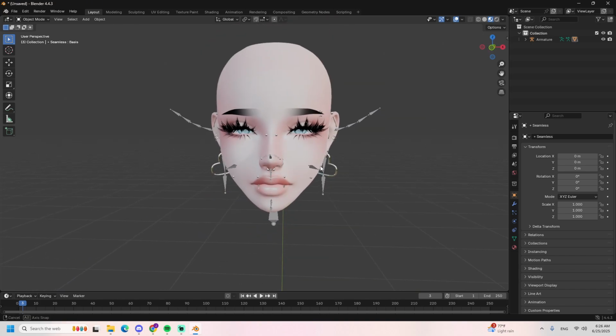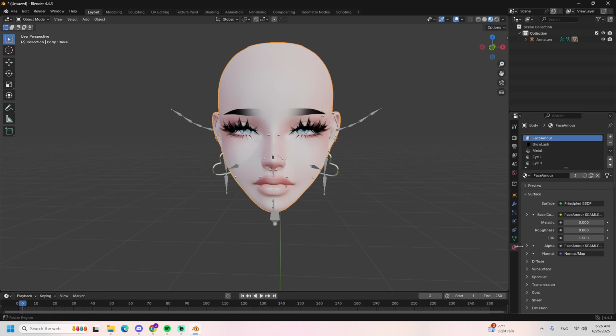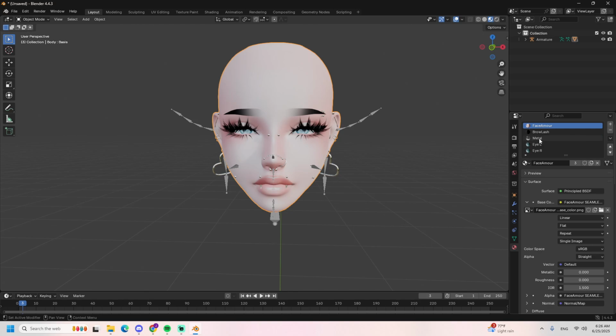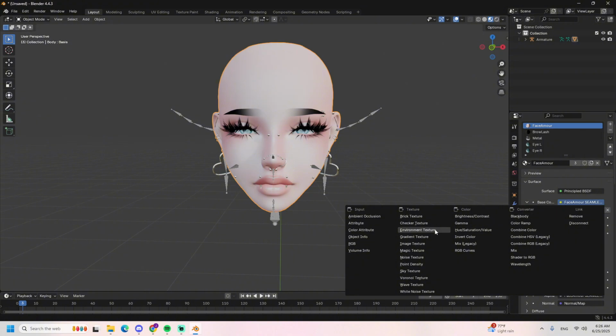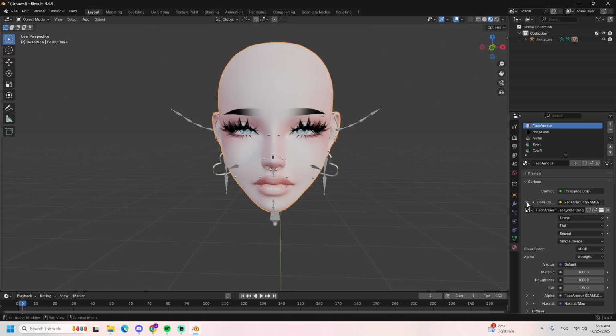So before we do anything editing wise, we want to make sure that all of our textures are on our head. If your textures didn't automatically import to your head when you imported it, you'll hit this little red material circle down here at the bottom, and then you'll hit this drop down arrow, and all of your textures except for metal will be image textures. So if it says just base color or it's just an RGB, you'll want to do image texture and then import your image texture from the file that you downloaded when you bought your head.